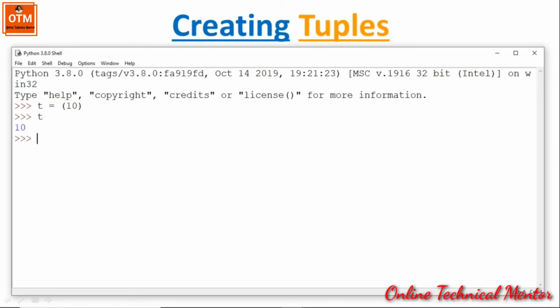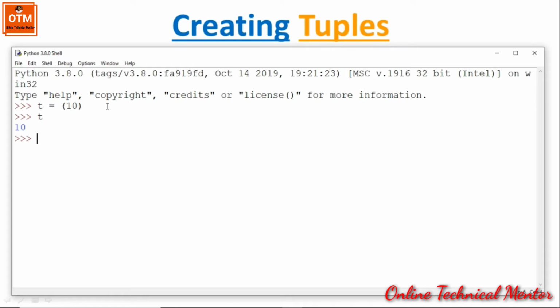It will simply give a 10. So this t equal to within first bracket 10 will simply be treated as an integer expression. That means t is a variable and it is initialized with 10. t will not be considered as a tuple. That means if we write a single element within first bracket open close, it will not be considered as a tuple. It will be simply treated as a normal variable initialization.